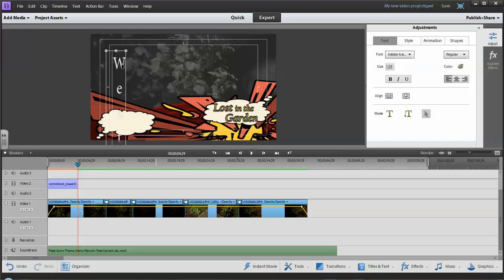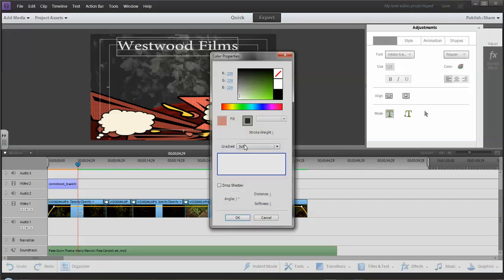Click on the letter, and I'm just going to do vertical because I want to type in, and then I think I will change the color there as well. So let's go to the linear gradient. It's all white, so whatever it starts with. And sure, why not? Click OK.